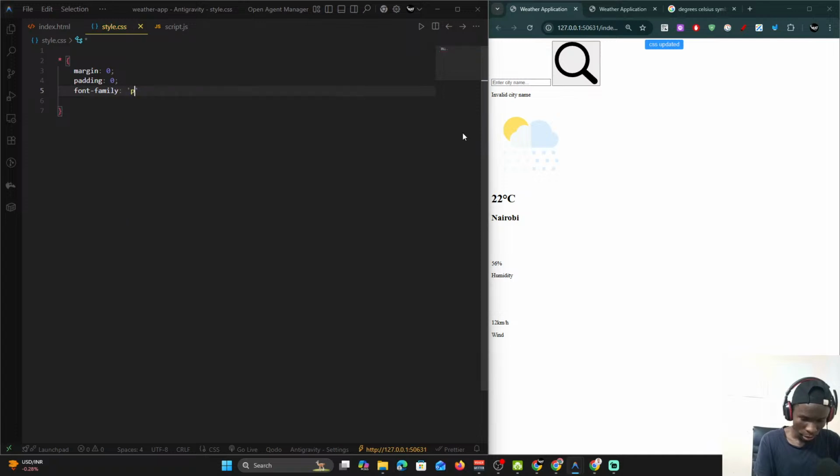Then the font family, so we're just going to use a constant one. So I'll use Poppins. Then the backup will be sans-serif. Then box sizing. This one I'm going to use border-box.